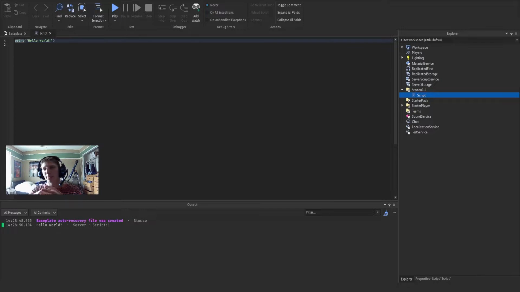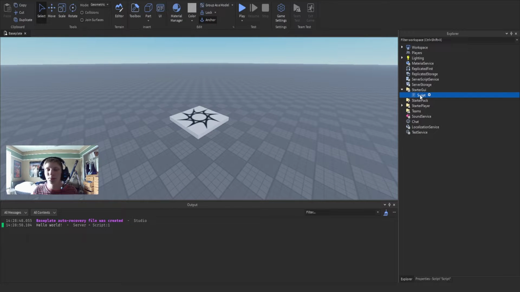Hello everybody and welcome to episode 1 of the beginner guide to Roblox scripting. This is going to be just an episode starting what is a script and how to use it and what are they for, what do they do, and whatnot. This is assuming you know how to use Studio. I'm not really going to explain that. I'm assuming you know how to use Studio and how to play and stuff like that. If you don't know, go figure it out and then come back.